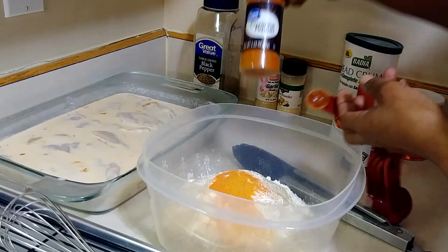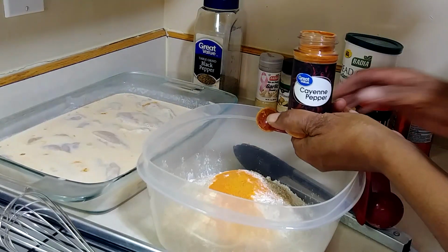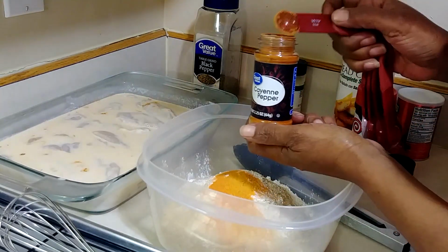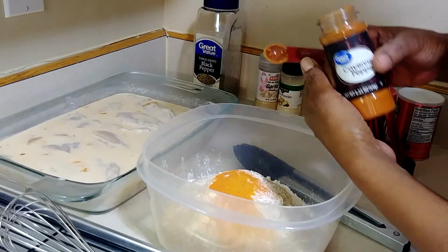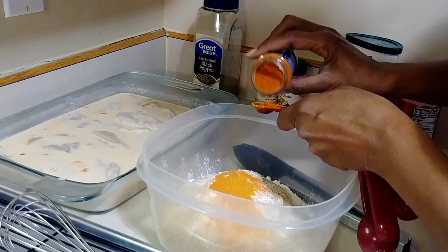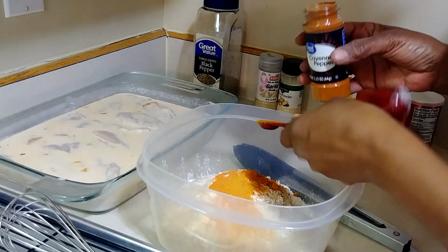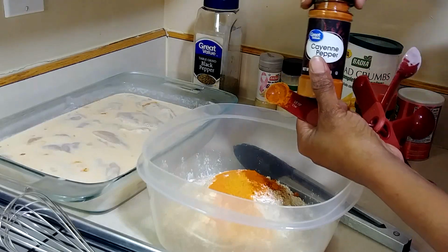And my cayenne pepper. Now, like I said, you don't have to make yours spicy, because this is going to be a little spicy. I'm going to add also 1/2 teaspoon of cayenne pepper into here as well. Now, like I said, if you don't like hot food or spicy food, then all the things that I'm putting in that are spicy, just omit those. Just take those right on out.